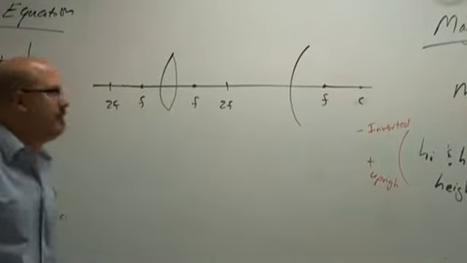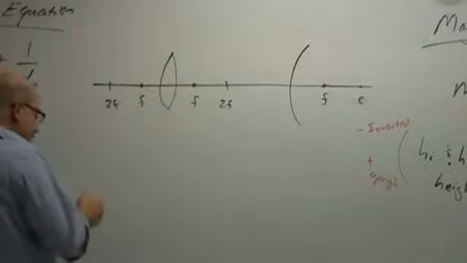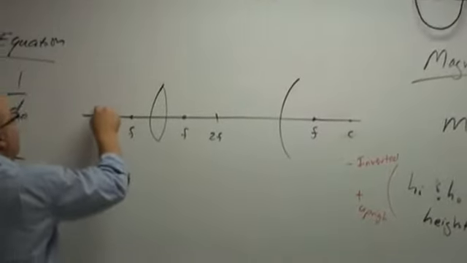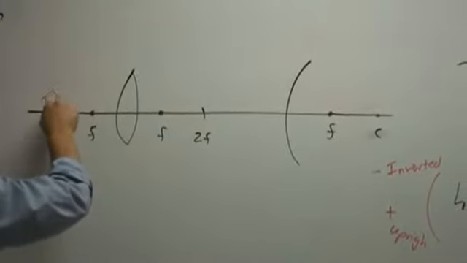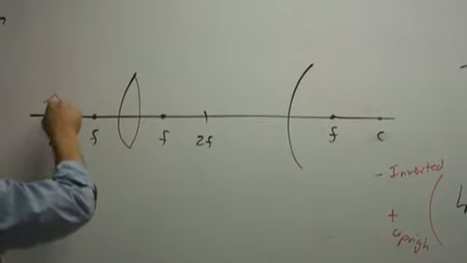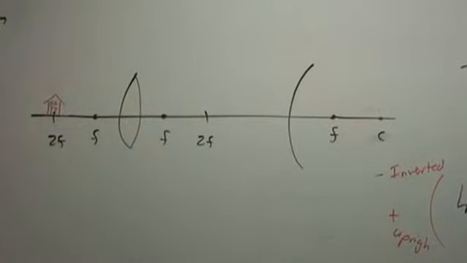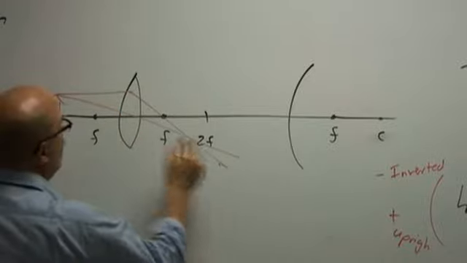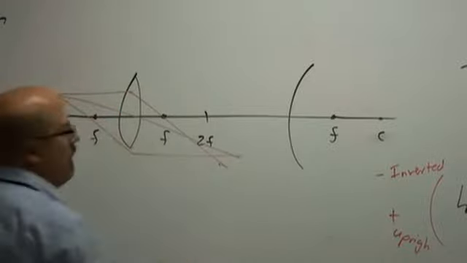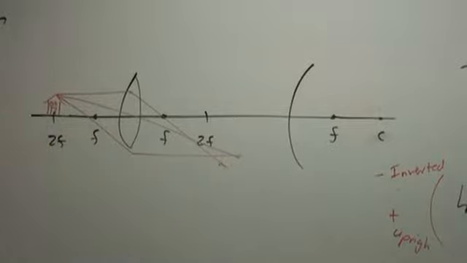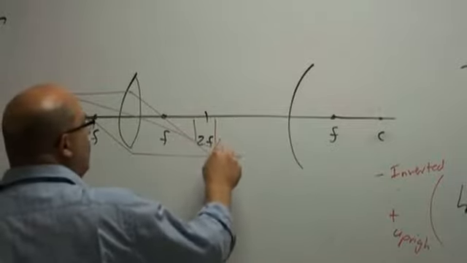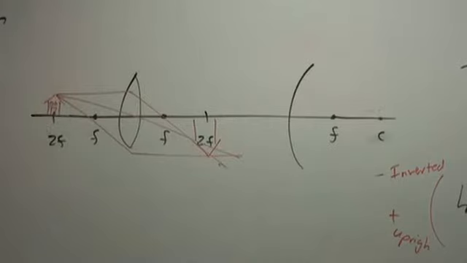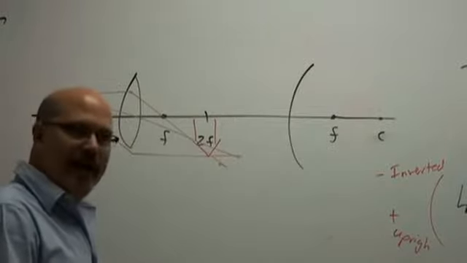Say you had something like this, and we'll make it easy. We'll have our object right here. We've got our house right here. Now where is it supposed to show up? At 2F. So I draw it at 2F. It should be the same size. Mine's larger than it should be, so I messed mine up badly as I freehanded it.